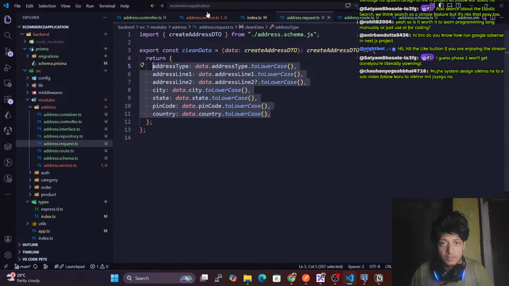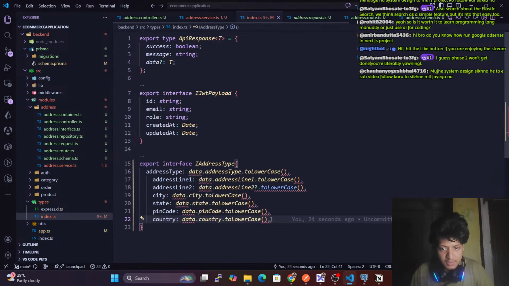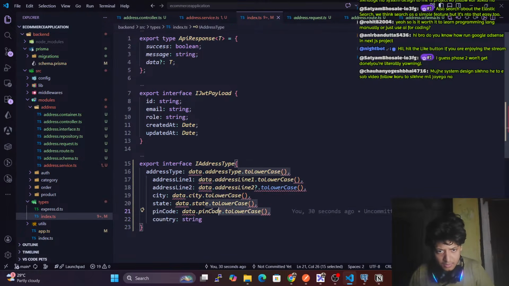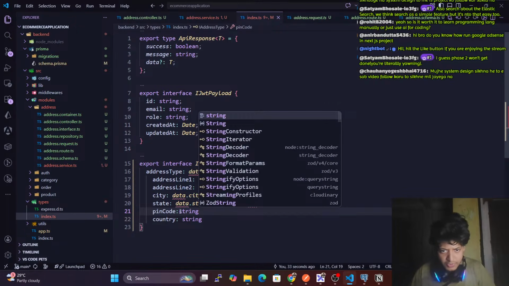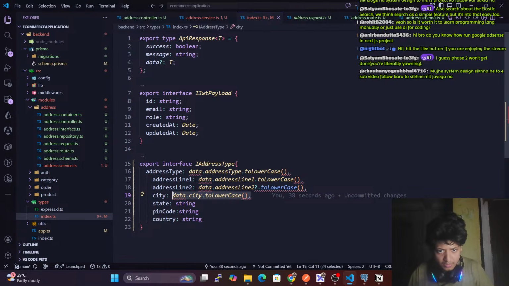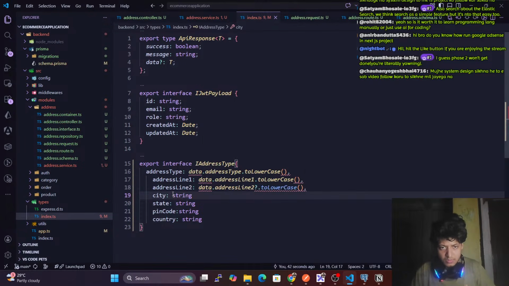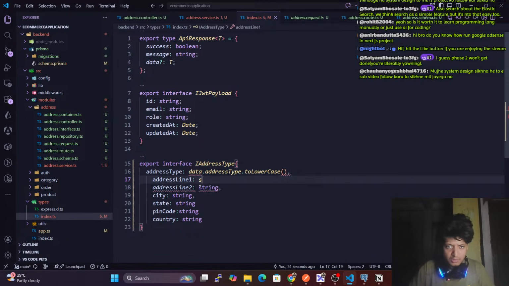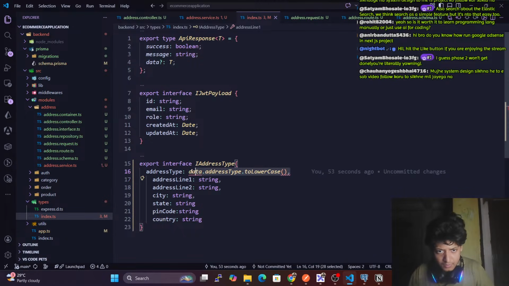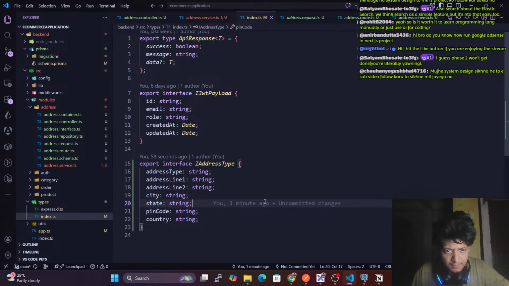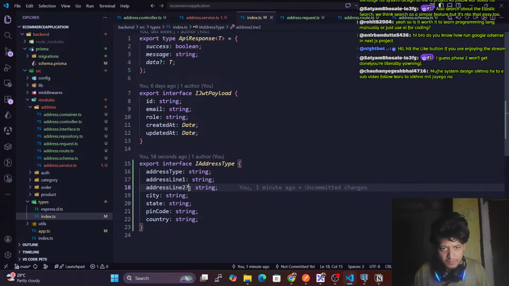Copy this here, paste this here, and this will be string, string, string, string, string, string, string. Okay, we have this, but the thing is address line 2 can be optional.